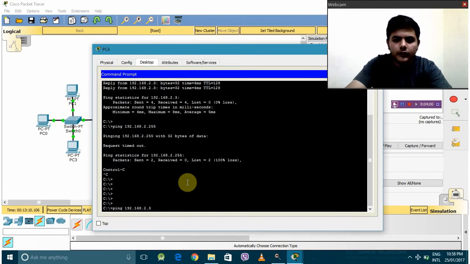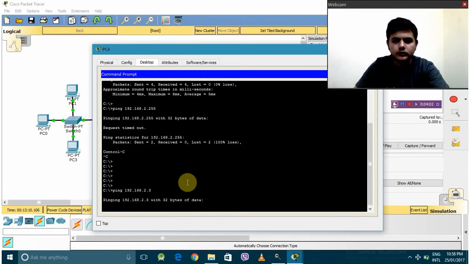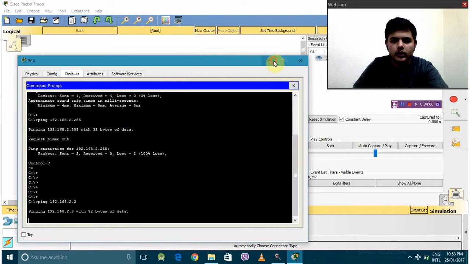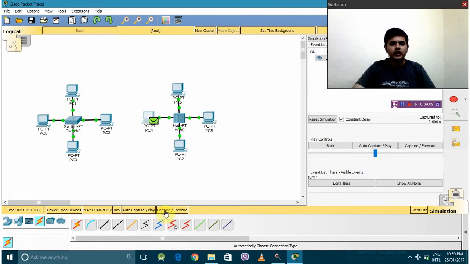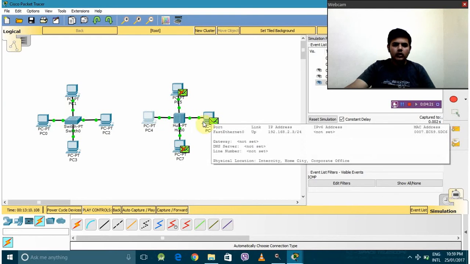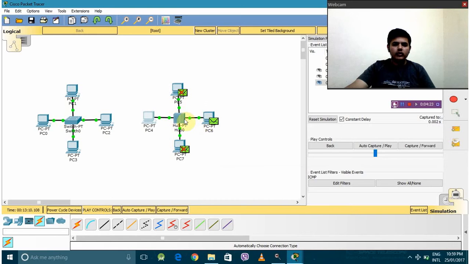Let's say 3. As you can see, again the packet is created, and whenever we unicast the message, I place the IP address of this system, but the hub has sent that packet to all the systems connected to it.